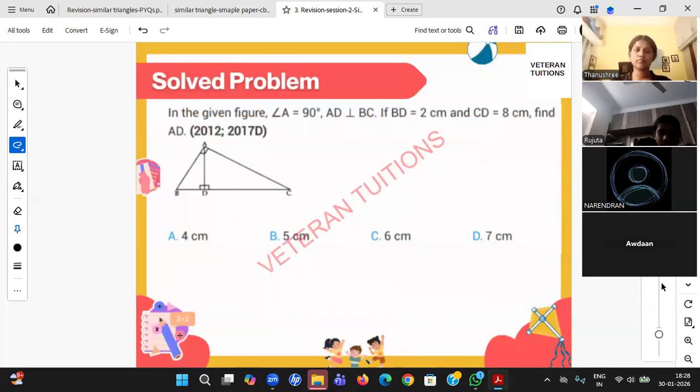So student, don't give me the direct answer. This question came for 3 marks. If you are giving the direct answer, you check whether your answer is right or not with me. That's fine. But you should give me the procedure also. There are many ways to do this question.